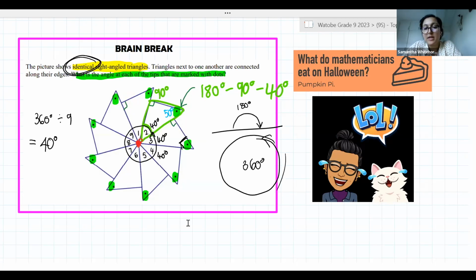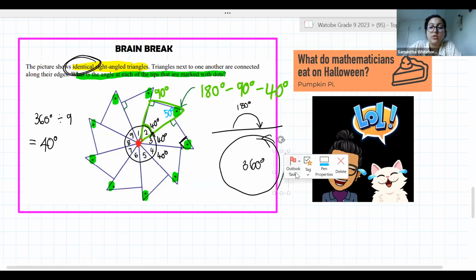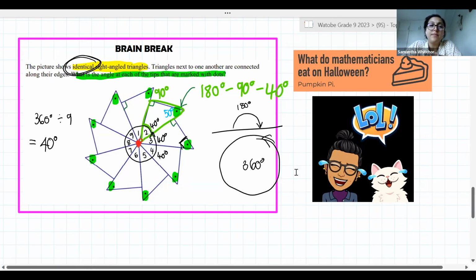Now, guys, remember the brain break is not part of the actual maths. It's just something nice to take a little break from what we're doing. So if you don't get it right, that's cool. It's just something to have a try of. All right, it's not something to stress about. Amake, your hand's up.